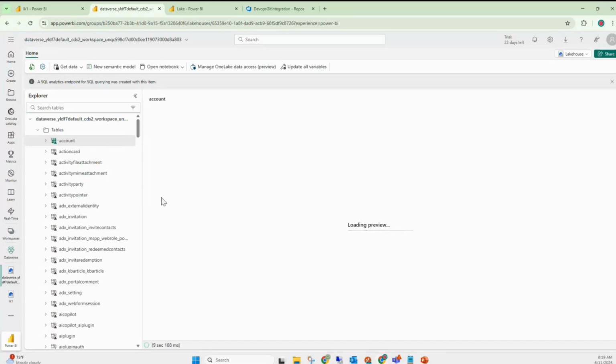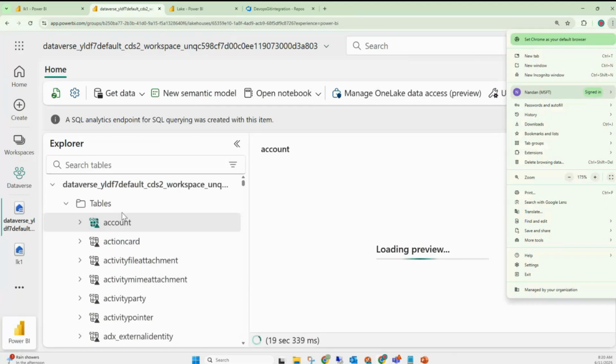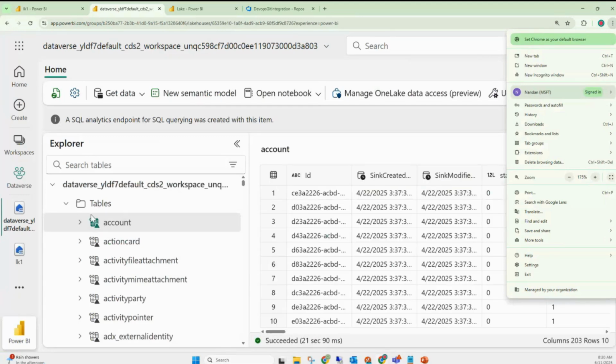I am creating a shortcut from the Dataverse into the Fabric ecosystem, and you can see that from the symbol that is present here. The Fabric Link can be established only once in the Fabric ecosystem, in the tenant.